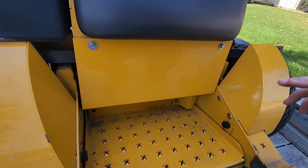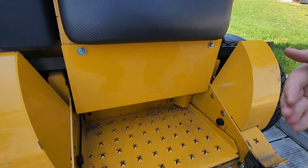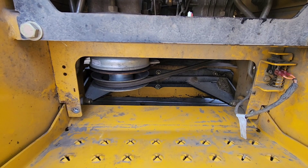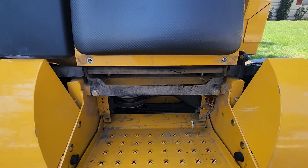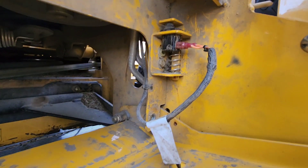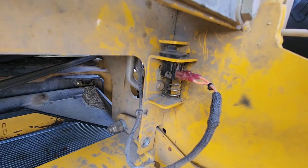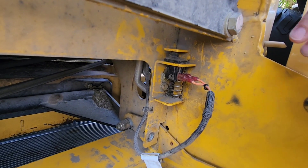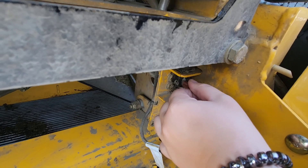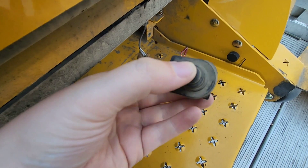When we got back with the mower, we decided to take these bolts off and remove this cover just to see what kind of wires were behind it. Once you take the cover off, you can look right here and find a safety switch with two wire connections. We're going to go ahead and take that off and test to see if it is faulty or not.